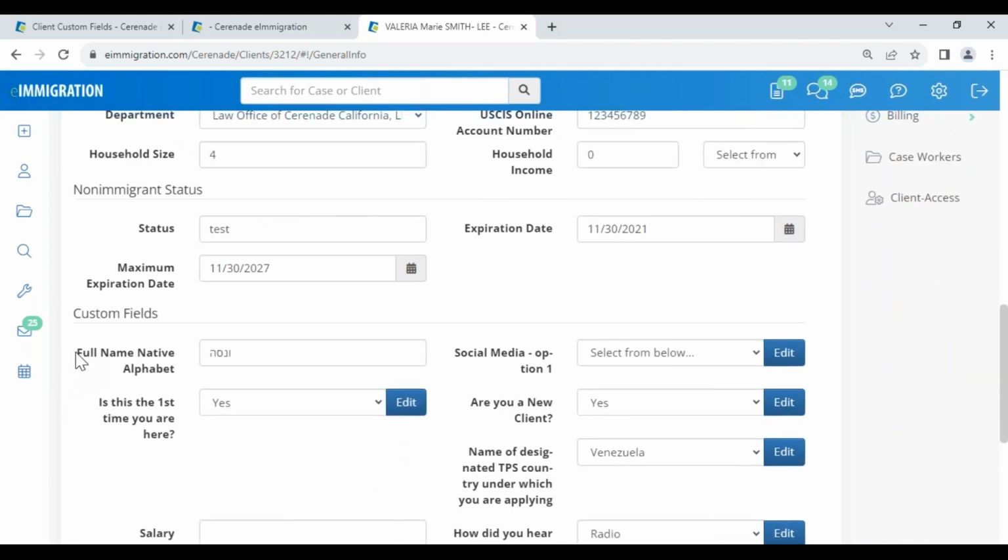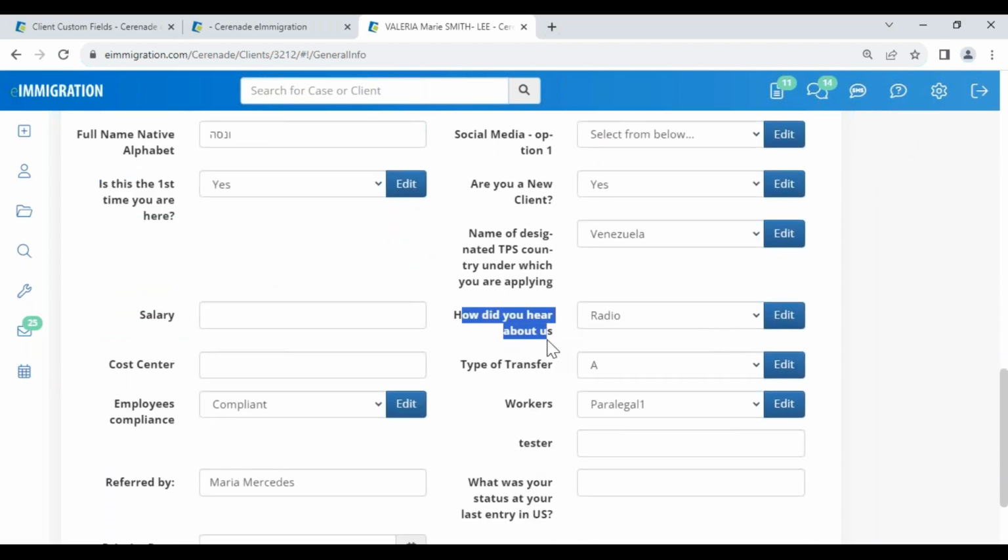So that's why you are able to create your own custom fields and connect them to the form. In this example, I connected to the DS160 or the DS260. And also you can use the system as a CRM to know how many clients you have that are new, or how many clients are here because they heard your radio spot. So you can use the system to handle your marketing needs as well.